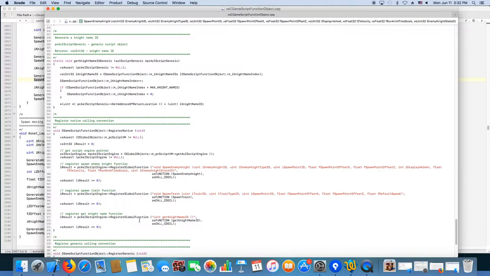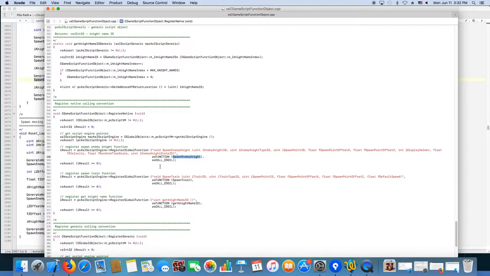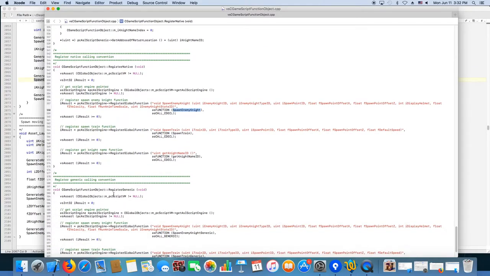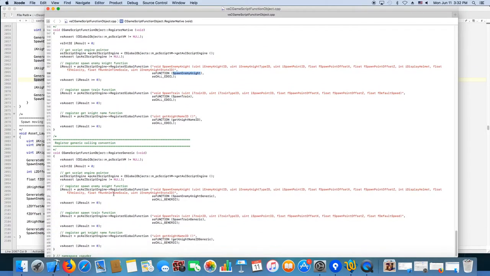Yeah, here it is. So here I'm using AngelScript to set up the function, so to bind it to the C routine. So this is the one that you'll be calling in your script. That's the function prototype. And then it'll go and call the actual C function once I've done the binding or registering. And I support the native calling convention for the C routines. And if not, I'll just use the generic version depending on what platform's running.